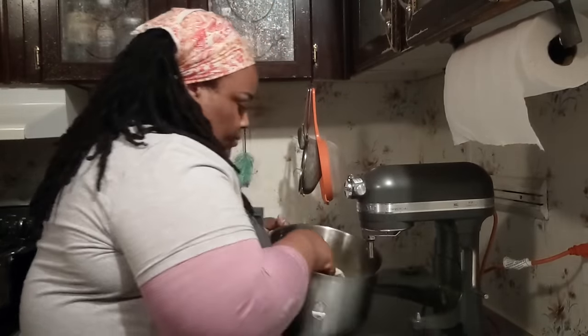Okay, and we're good to go. We're going to let that sit for about 20, 25 minutes, and then we'll be right back. So we are now almost ready to move to the next step. My timer has about 12 more minutes on it of the bagels resting, and so I wanted to start prepping some other things to make sure that they were ready about the same time that the bagels are finished resting.